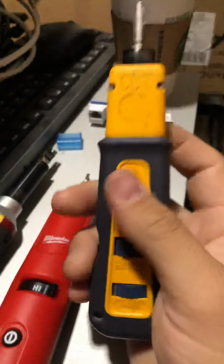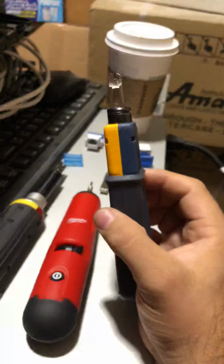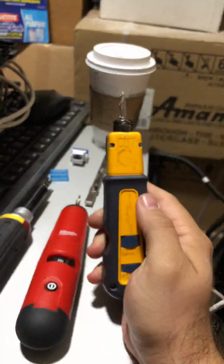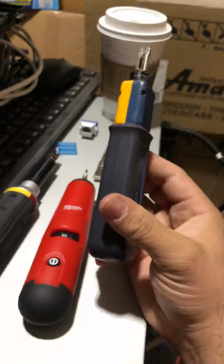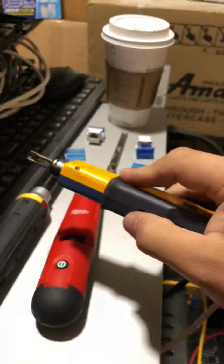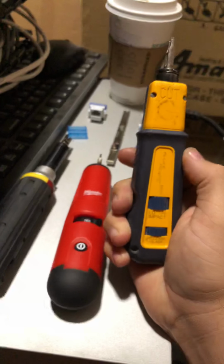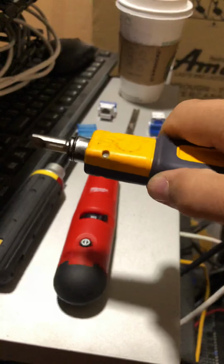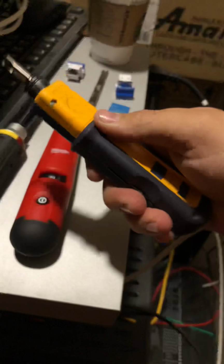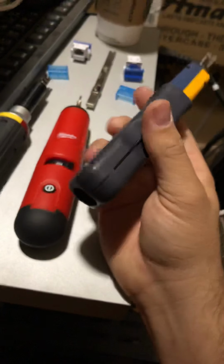And then with this one here, it is squared, it's not round. That's something that I thought I was not gonna like, but with using this one, the grip on here is fantastic. I want to say the grip is the best from these three. It just feels right. It feels great as you're punching, however it is that you hold your punch down, but I want to say that this grip is the best in my opinion.